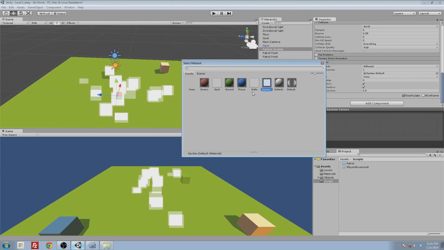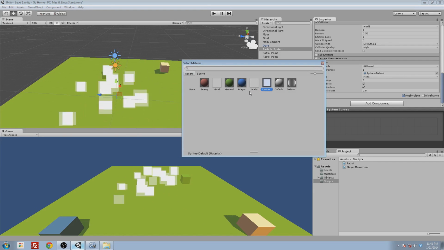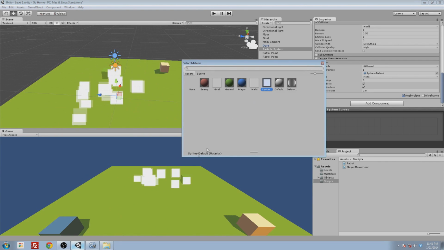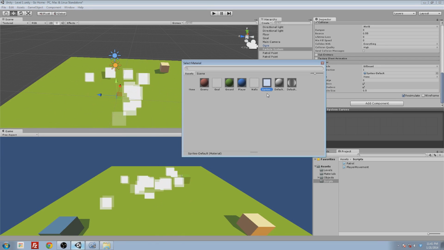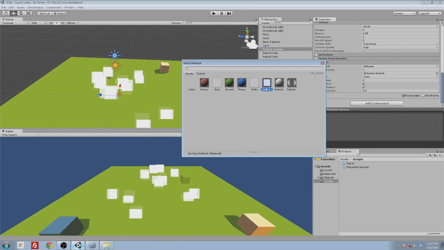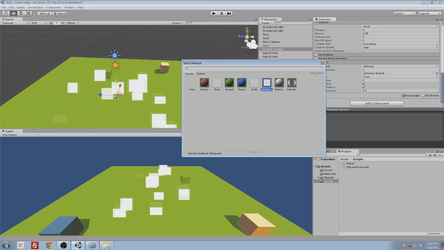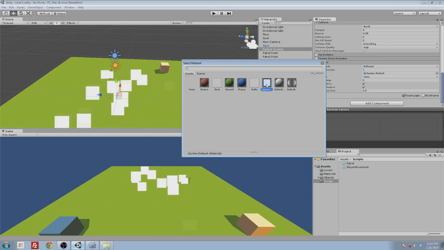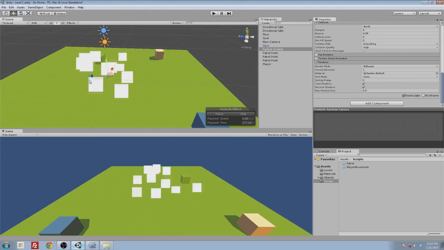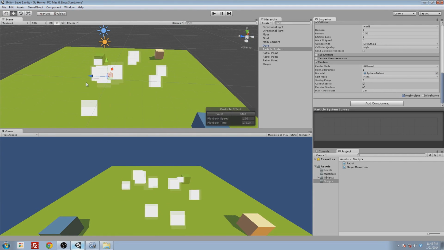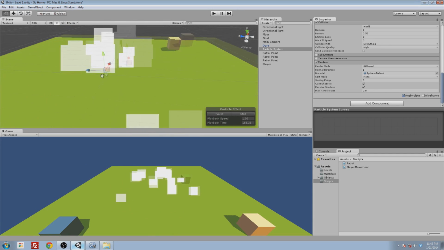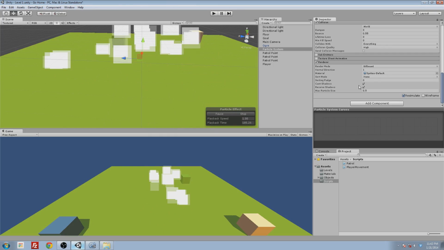I believe this may be only accessible in 4.3, as that is when sprites are a thing. So make sure you have that version. It may not be true, so don't hold me to that, but that would make sense. Notice it's quite ugly though, but we'll work on that. I want to select the sprites though, as it is just these squares, and you can use your own graphics. You can use things with alpha and stuff like that, and it's really quite cool. So this particle system is pretty impressive.